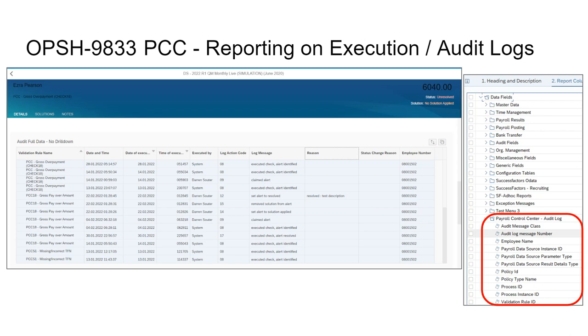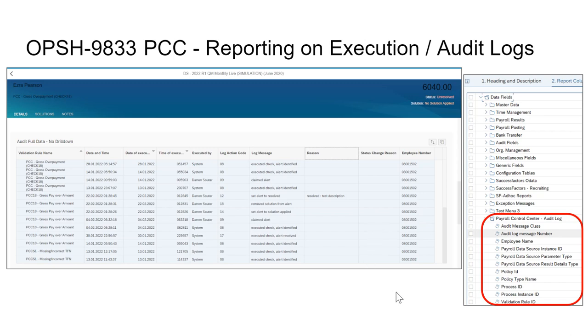The next one is the audit. We've added the audit logs from the Payroll Control Center into our reporting solution, which means now that you can quickly and easily create reports that will report on the audit information for a particular error check. So you can see here we've drilled into an error for the employee, and we can see the error and the previous changes that were made for that particular error. We can see if it's been resolved, we can see any status change reasons, so if you put any messages in there, you can see that information.